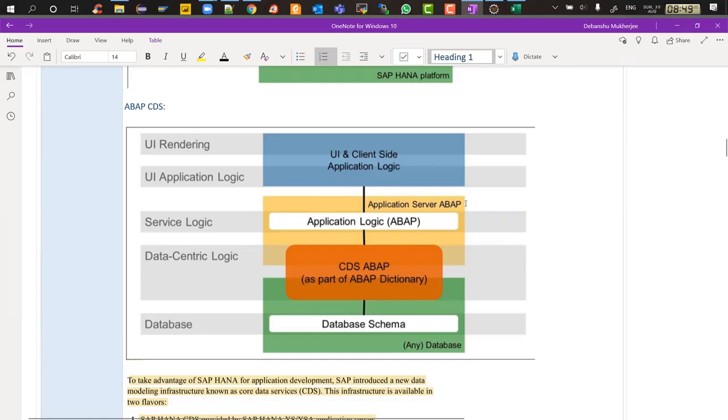This yellow box is your ABAP application server. The green box is your database, and your orange box is your CDS ABAP, which overlaps between the two because it is created in the ABAP layer, but it also generates HANA or any database-specific artifacts when you activate it, and it also integrates and does the code push down to the database. So that's why there's an overlap.